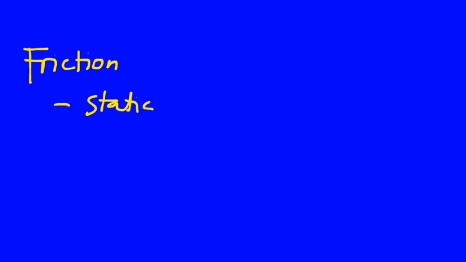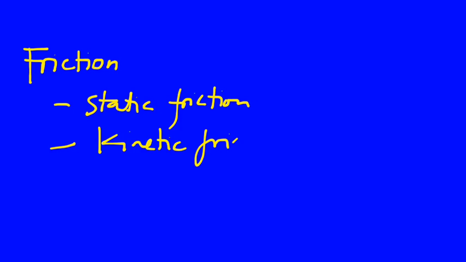Alright, so today I'm going to discuss friction. In general, there are two types of friction. The first one is called static friction. This is the friction that prevents something from moving. And the second one is called kinetic friction. Basically, this is the friction force that acts on a moving object.